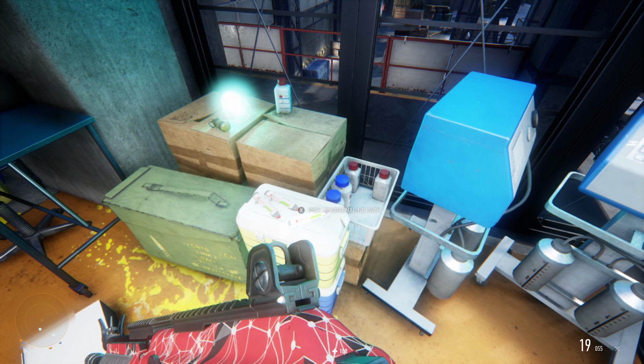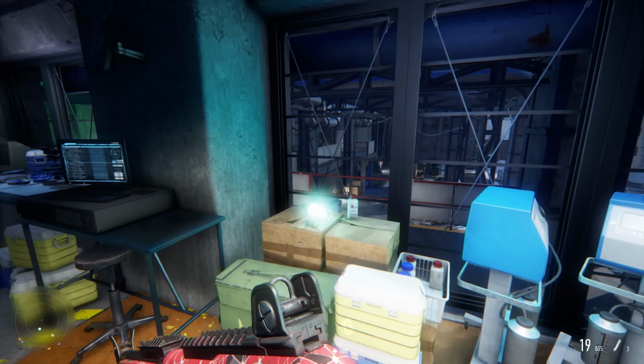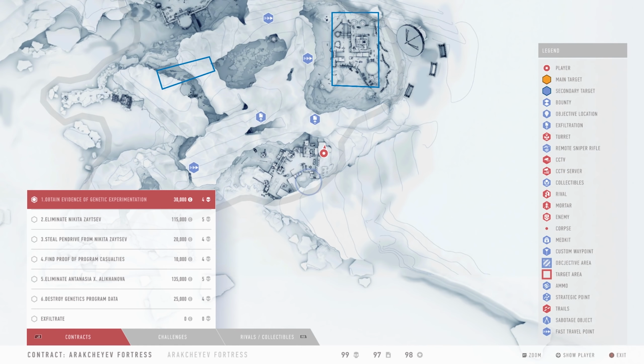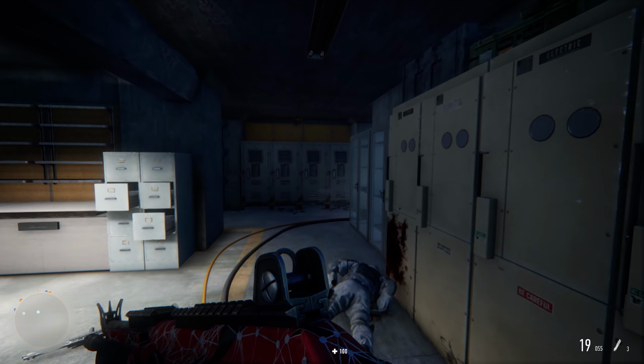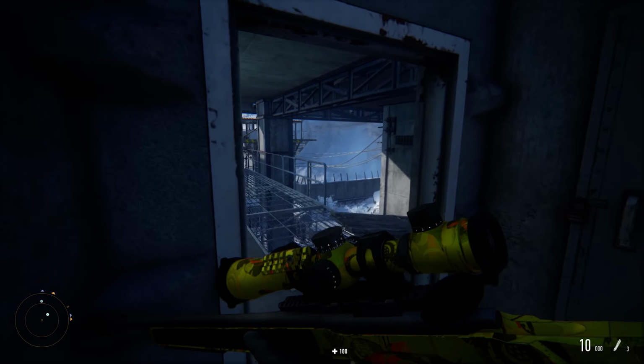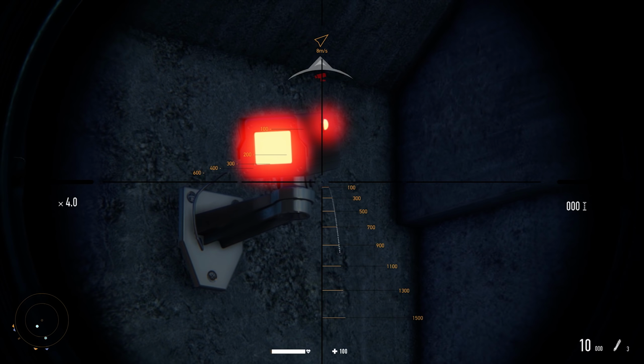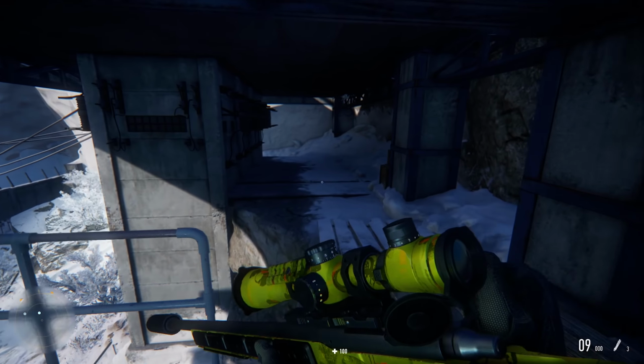Okay. So we've actually completed one of the contracts. Which one did we complete, though? So obtain evidence of genetic experimentation. Now we just need to exfil with that, and that's one of these many contracts completed. Which I'm not... What the hell? Oh, really? How many cameras are there in this place?